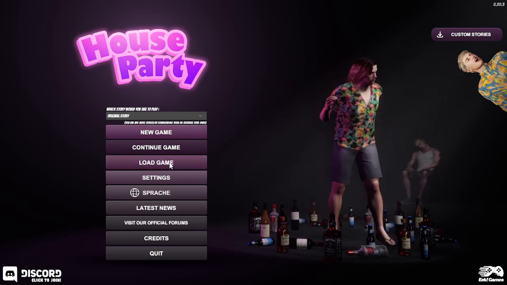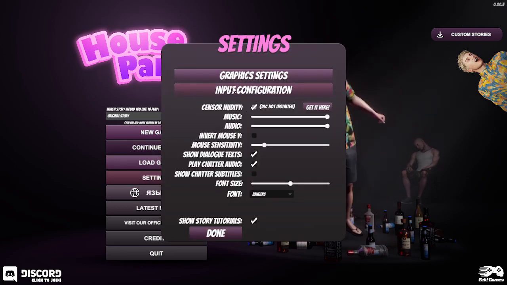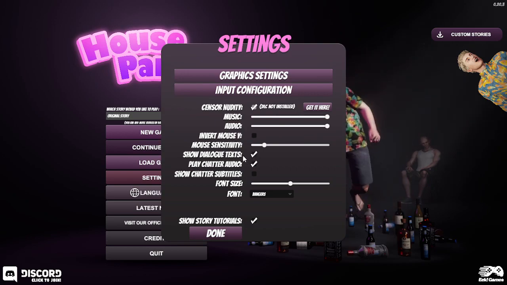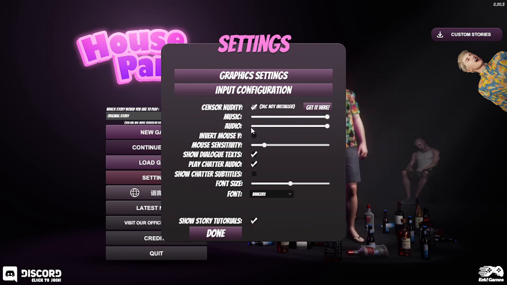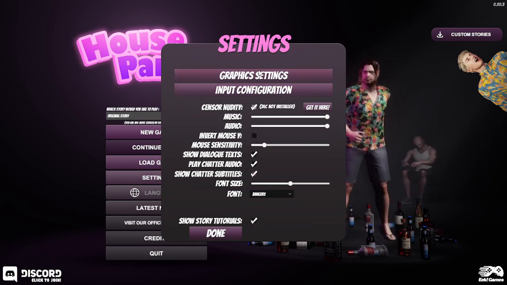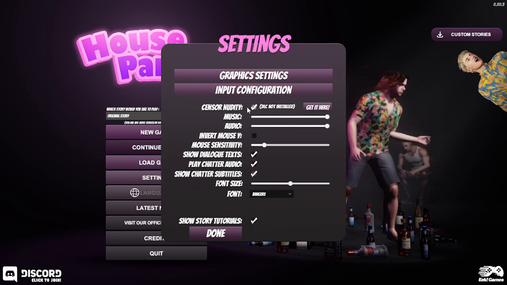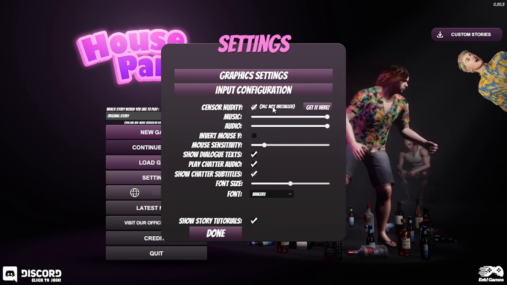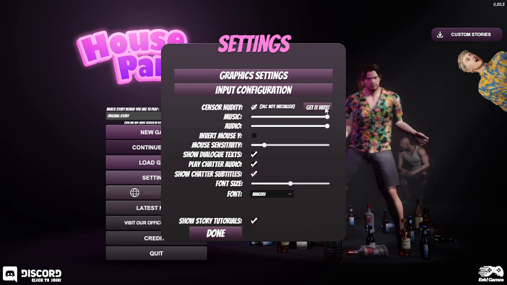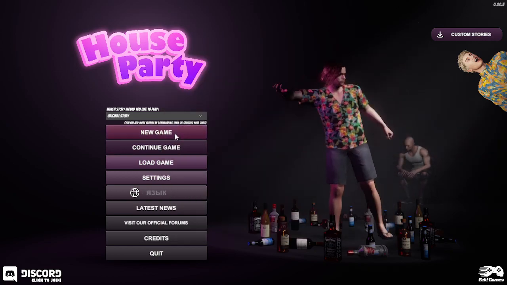Go to settings. Make sure censor nudity is on. DLC not installed. Okay, so I guess nudity is a thing. Click on chatter subtitles right there, so that way we have subtitles. But I guess that's invert mouse. The censored nudity is a DLC that we could get, so it could graphically help us in our ability to censor the video. So we're just gonna ignore it.